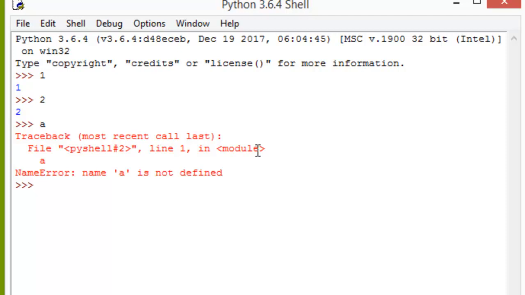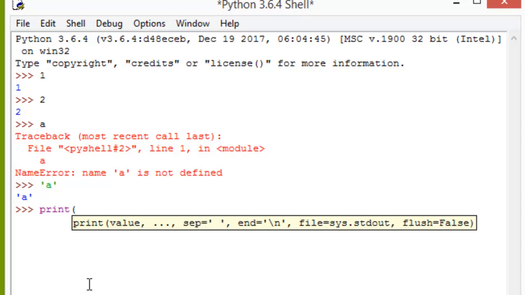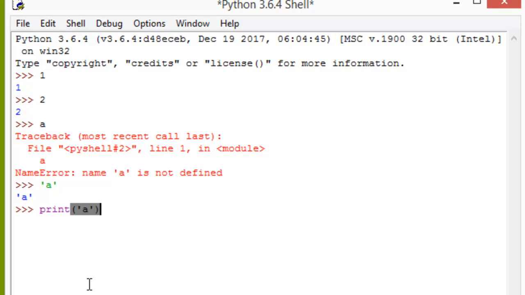How do I know it's a character? Well, numerics just come as they are. Characters have to have quotes around them. So if I put single quotes around there, it goes, oh, okay, I see what you mean, there's a character now. But it's kept the quotes around it. If I just want to show some text, I have to use a special function called print. So if I type the word print, I then need to say what I want to print off. I need to put that within some brackets. Again, some single quotes will be quite nice within here, and close the round brackets. Now when I hit return, it'll go, okay, this is the text you want to have within there.